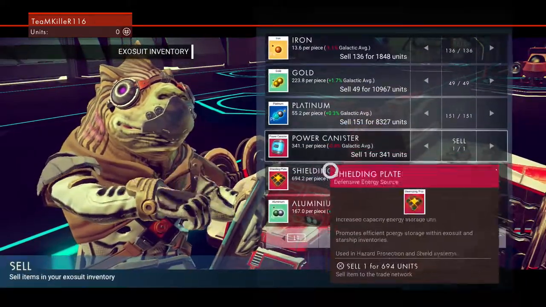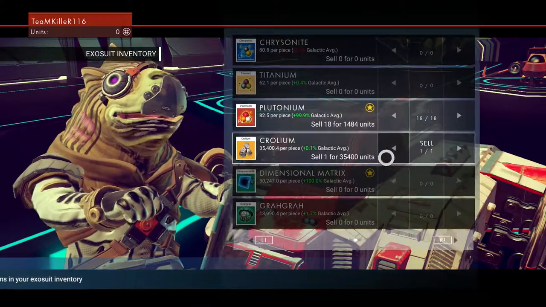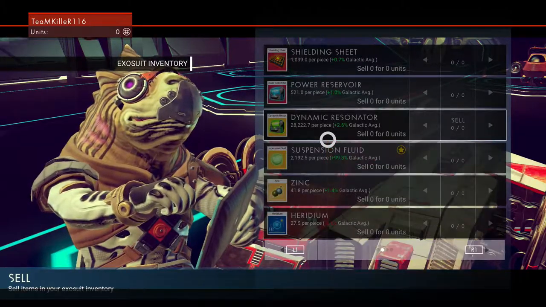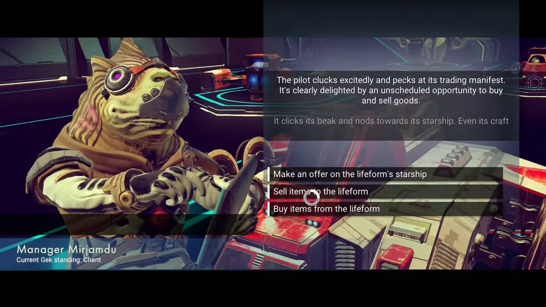Alright, where's that stuff that I had? Oh, only my exosuit inventory? Okay, so I apparently have to do some trading. Well, I'm still gonna.